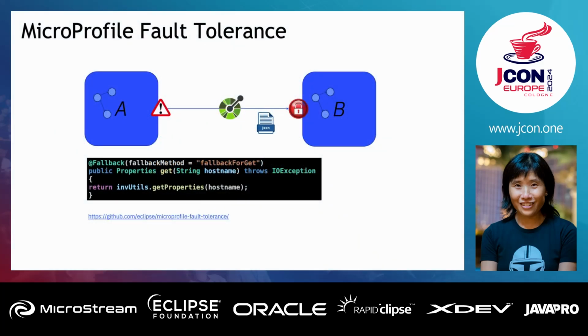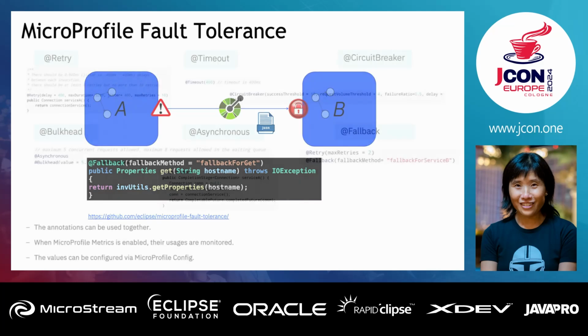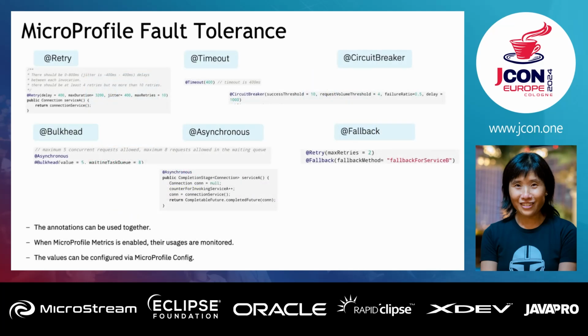Basically, there are again a lot of annotations. This is the last resort. In Kubernetes, in the cloud environment, for some crucial responses you should always have a fallback operation. What does this mean? It means if this one failed, we'll call this one instead. So this is important. Apart from fallback, MicroProfile Fault Tolerance has many other annotations.